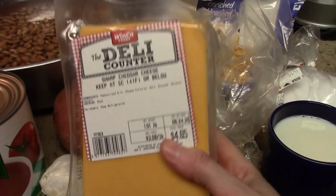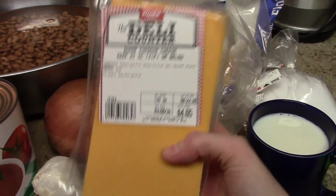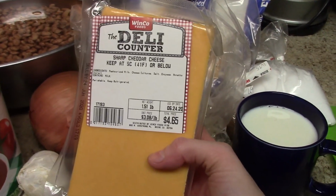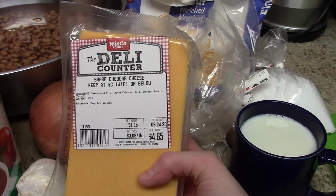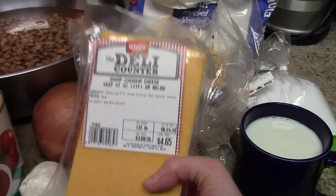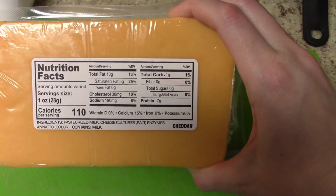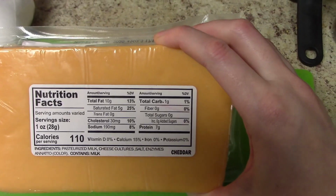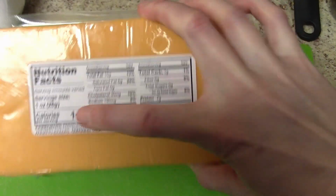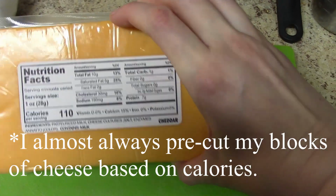And another item that is finally going to make its appearance is cheese. So I'm going to actually kind of start with the cheese. I'm going to portion it out because I need a certain number of calories for it for my chili and for 2 more recipes in week 4. And I just want to make sure I have exactly enough. So I have calculated that I need 1,100 calories of cheese for this chili for the whole week. So there is 110 calories per ounce, so that means I need exactly 10 ounces of this cheese.